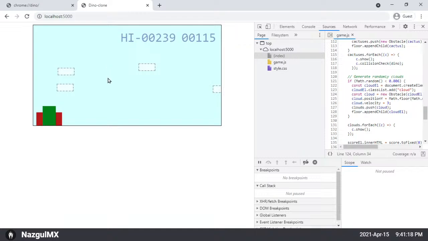What I'm planning to do next is, once you get hit by or collide with a cactus or an obstacle, then display the game over message.